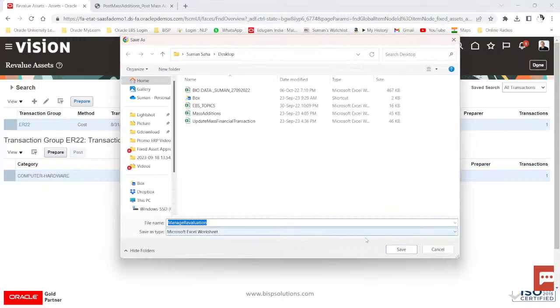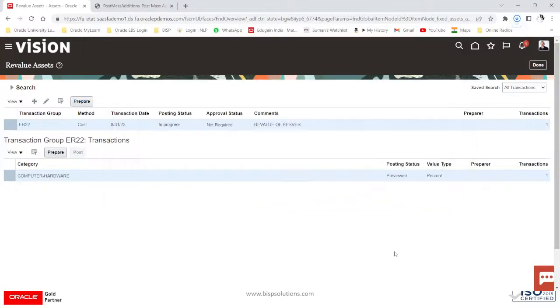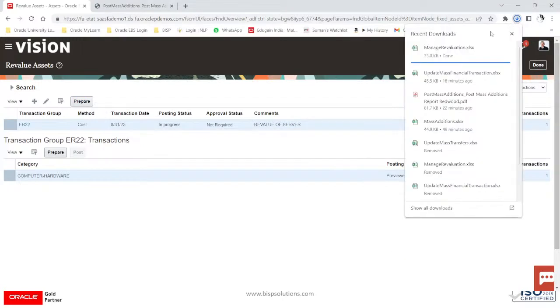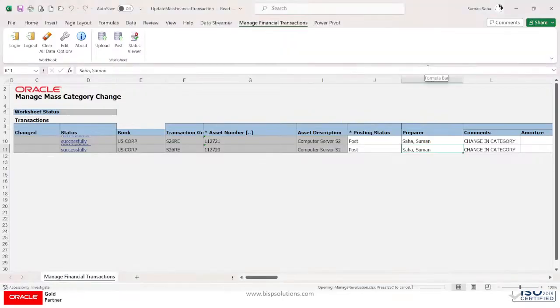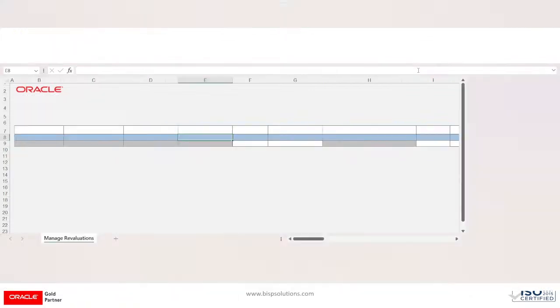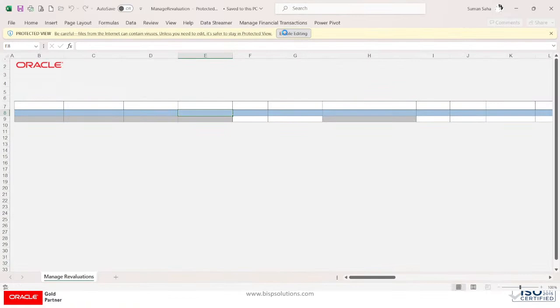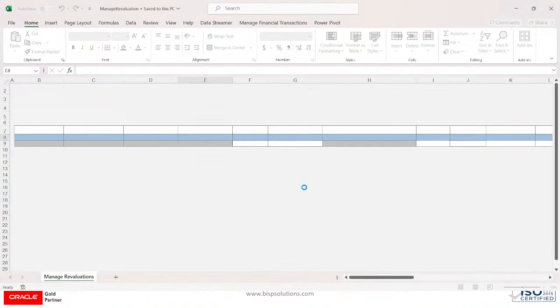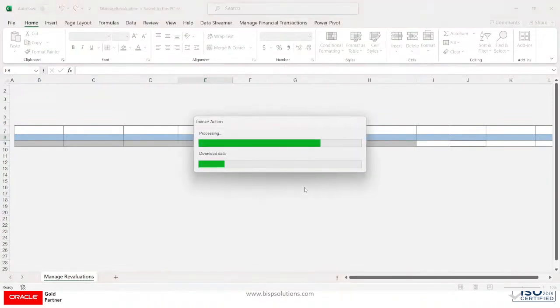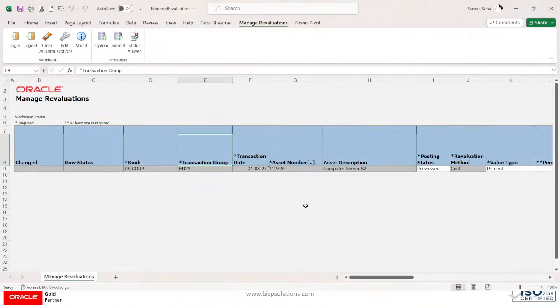So let me download the ADFDI file. Open that. Enable, connect, yes.